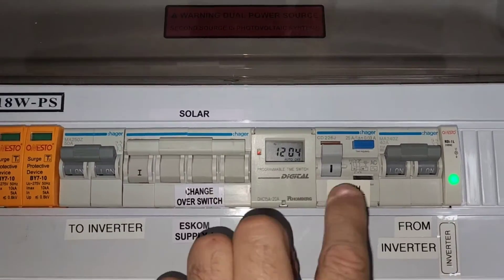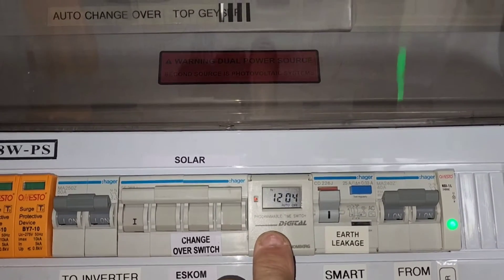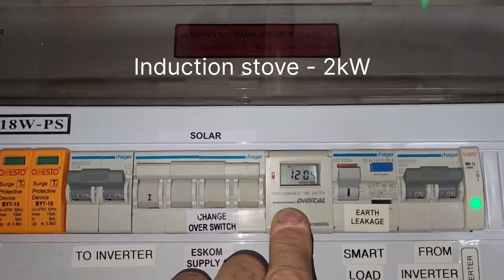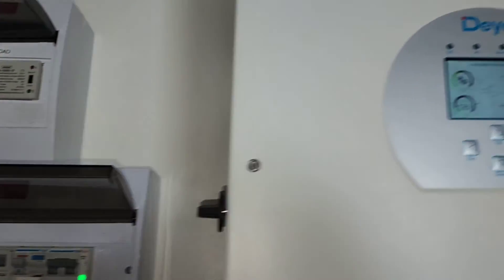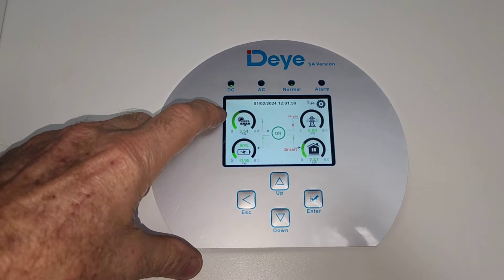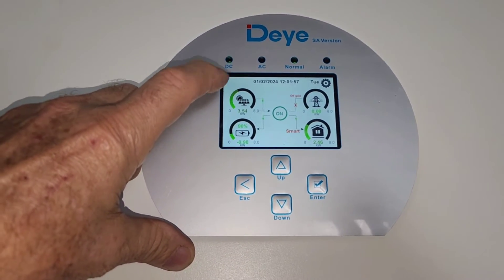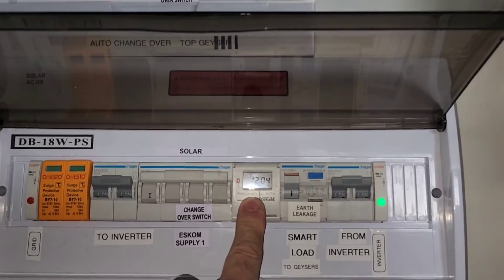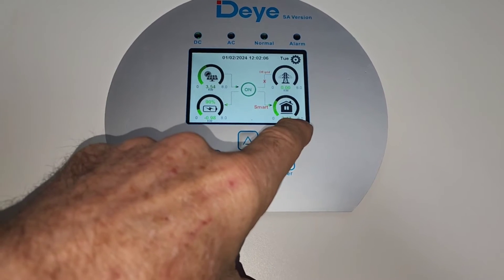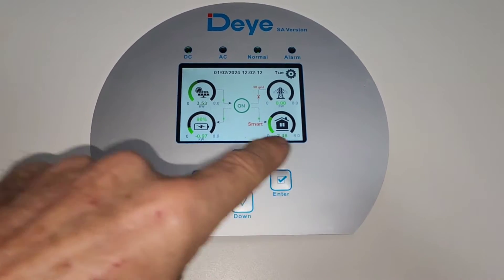The reason I only allow that period for the smart load to go to the geysers: I had the smart load switch on at some stage simply because the battery was full, and I put the stove on at 4 or 5 o'clock in the afternoon. The load went up, the PV went up, it went to just over 2000 watts, the smart load went on, and my first geyser — which is 3000 watts — switched on. I didn't want that scenario, so I cut it off with the timer. I just don't want to use my battery where the load is higher than the PV.